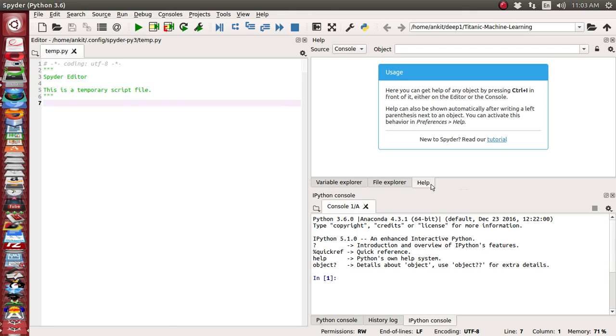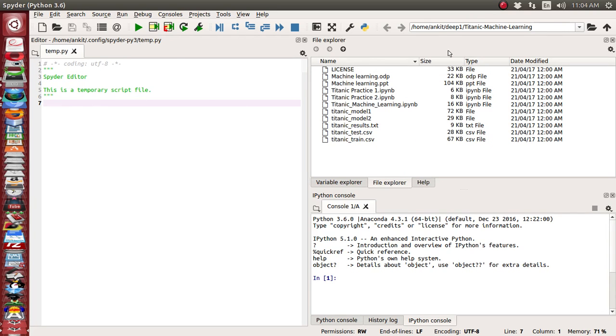On the right side there are three things. First, help: if you want to get the documentation of a particular function in Python, you can just type, I guess, Control I, and it will open the help corresponding to that function. There is a file explorer in which you can see the current directory you are working in.